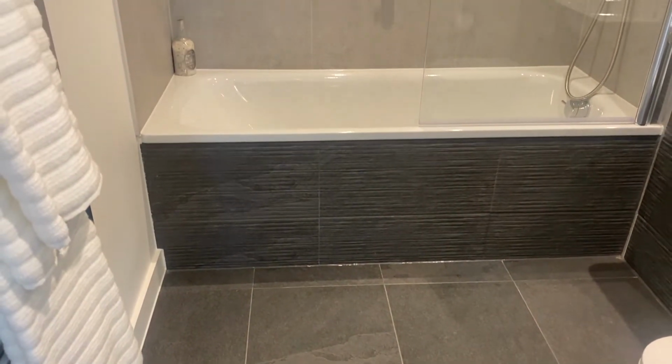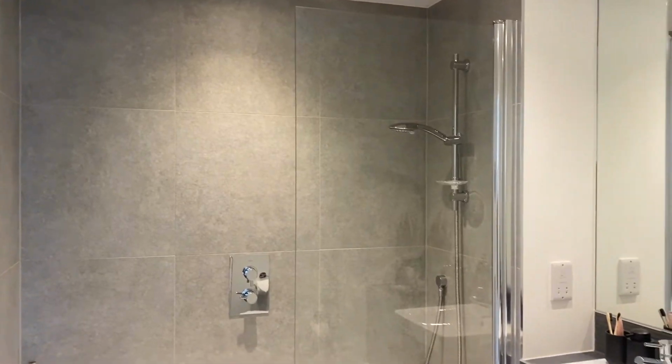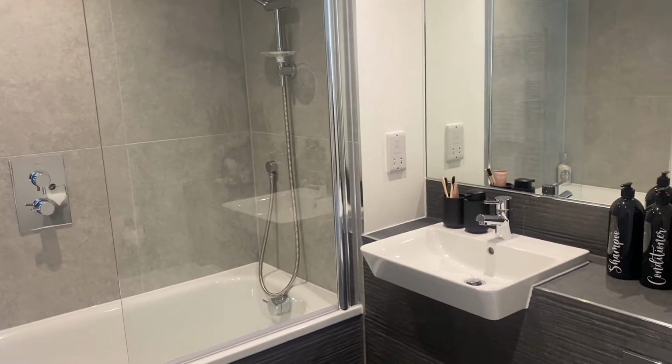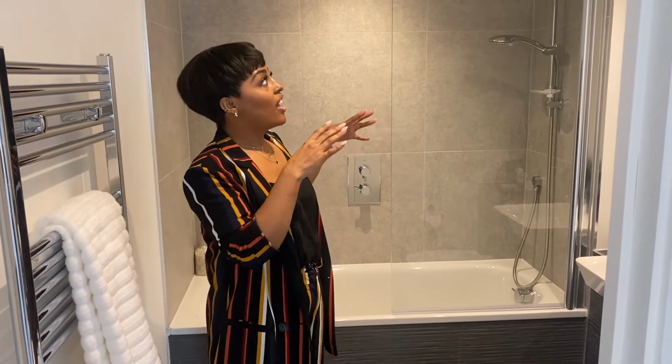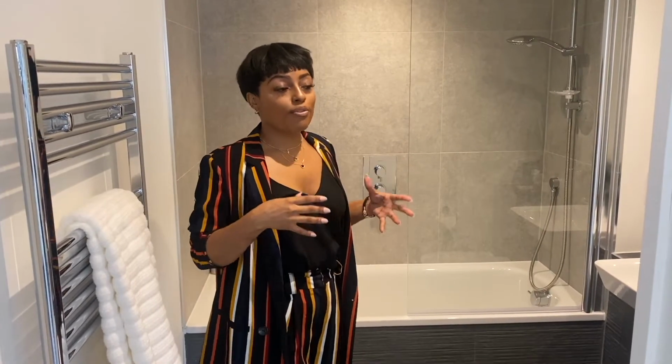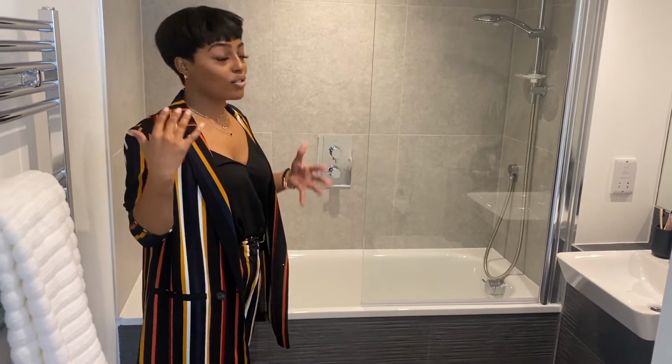Now this bathroom is everything that you can expect from a modern bathroom. I love the colour scheme. There's a light grey and a dark grey going on in here, and I really like it. I feel like some people are now anti-grey and don't want to do grey, but I feel like grey is perfect. It's the perfect neutral colour, and I feel like the fact that they haven't tiled the entire bathroom means that there is still room for you to come and put your own stamp on it, and you could paint the walls pink, black, blue, whatever you wanted to. And this bathroom also comes with underfloor heating, as does the ensuite bathroom.